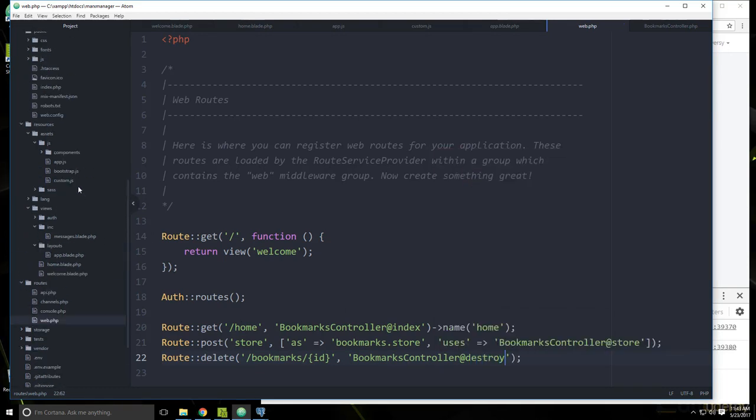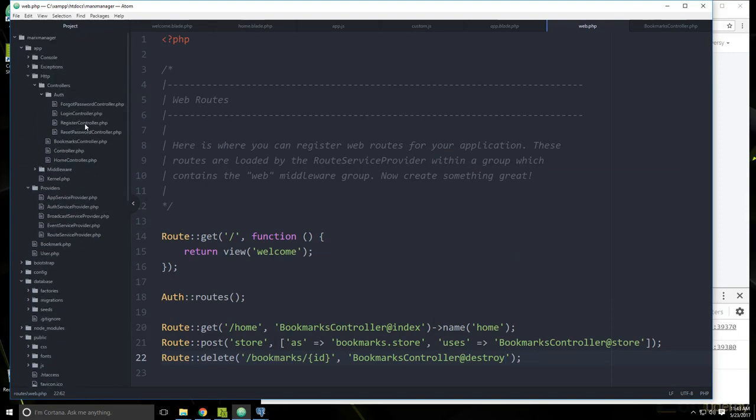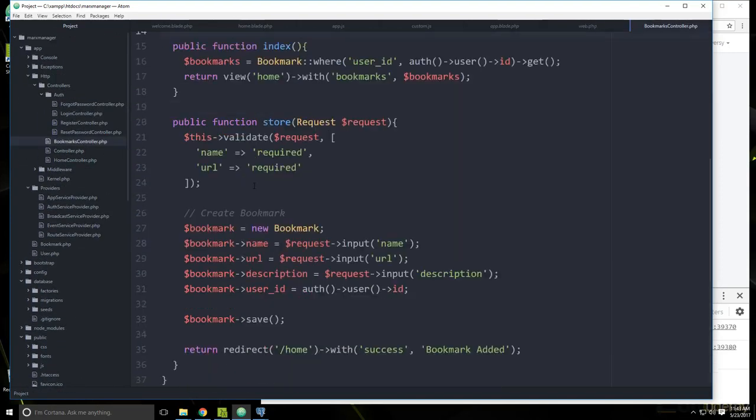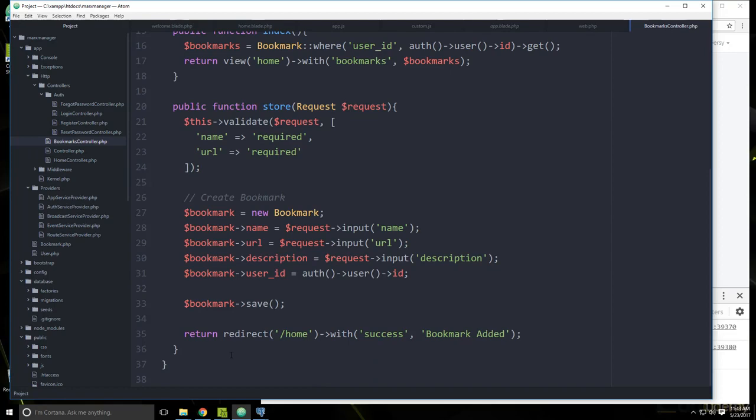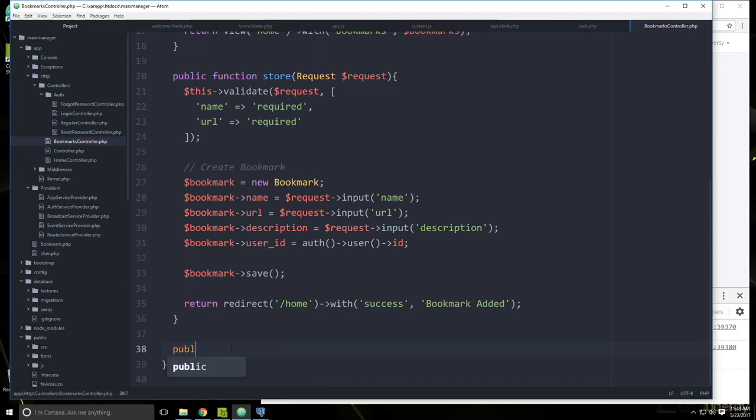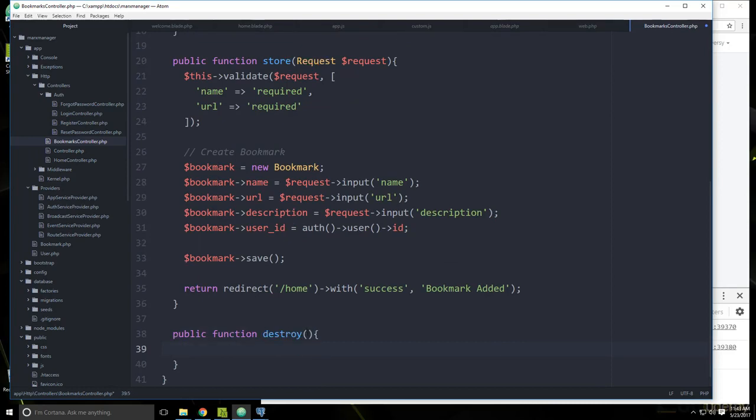Now we need to go create that, so let's go to our controller, and let's go down here and say public function destroy. Alright, and destroy is actually going to take in an ID. It's coming from the URL.